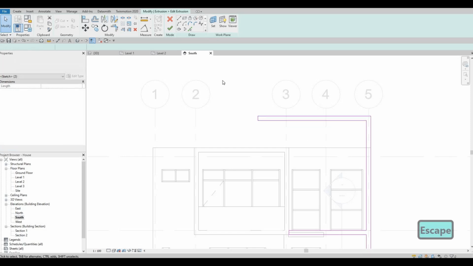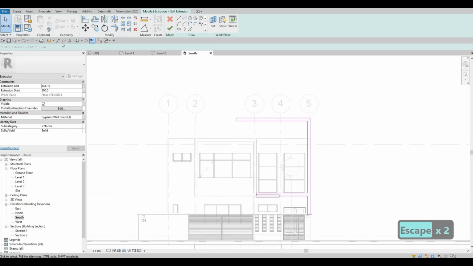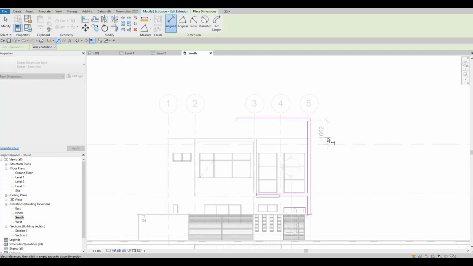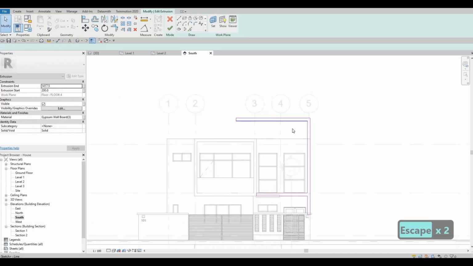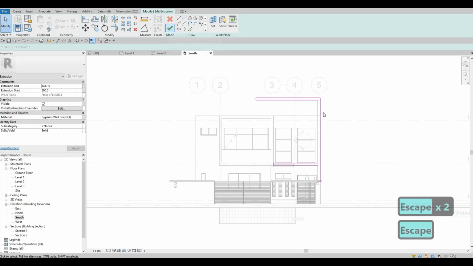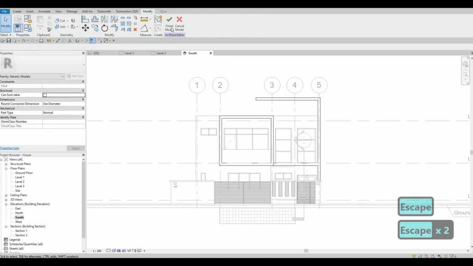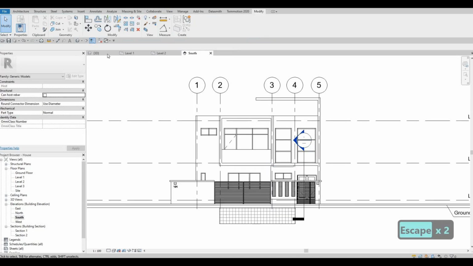So I'm going to increase that around, let me see, I'm going to put it around 1600, 1700 if you want. Click on finish and then click finish again.